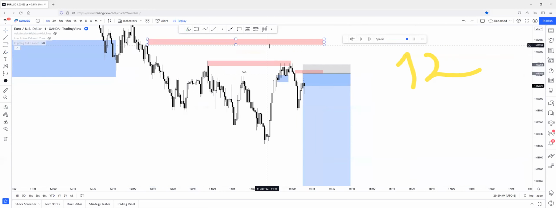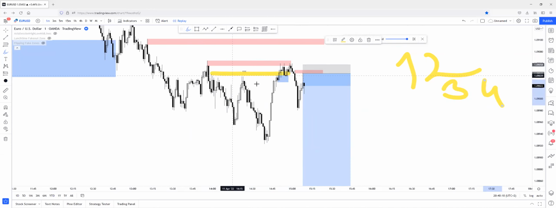After this, price has changed character and tapped the 5-minute zone, created a V-shaped recovery. As you can see, there was a tap of the 5-minute zone and V-shaped recovery to the downside immediately. Third criteria, change of character on several places is fourth criteria. Here was a change of character, and here was a change of character. Liquidity built up for the supply zone. Fourth criteria.